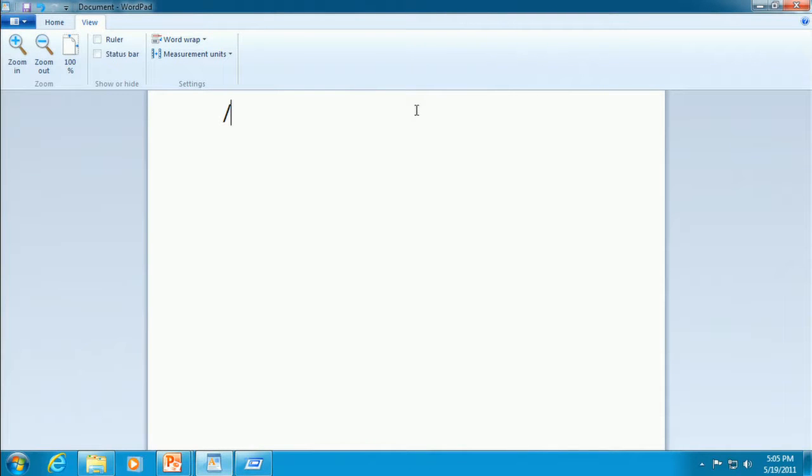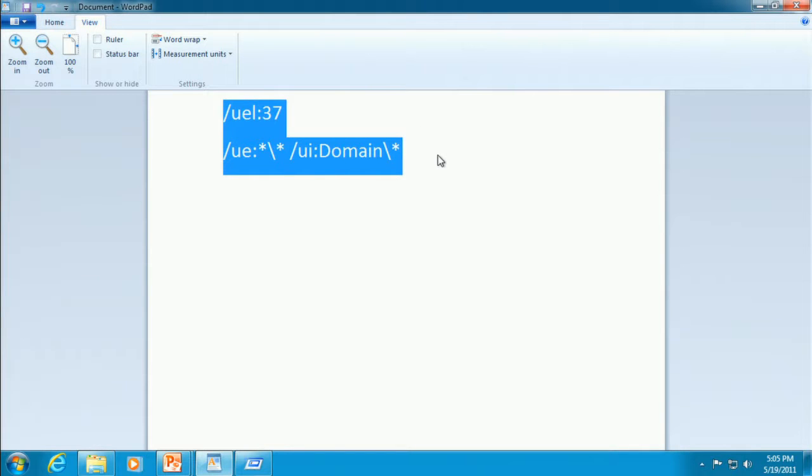I prefer to use either this switch and a fixed number of days, say 37, or I will exclude every single user like this, and then maybe include only my domain users, depending on environment. The problem is now, I would like to have all three. Sorry, you can't. Pick two, can't have them all.